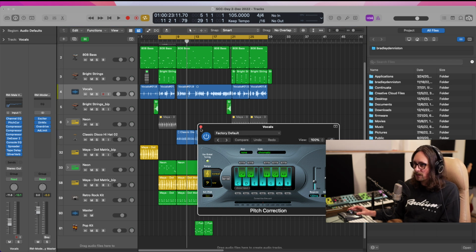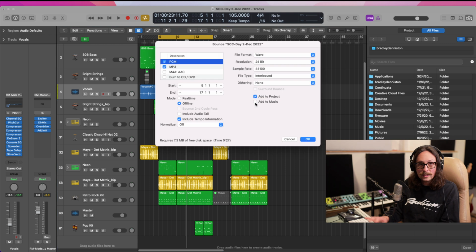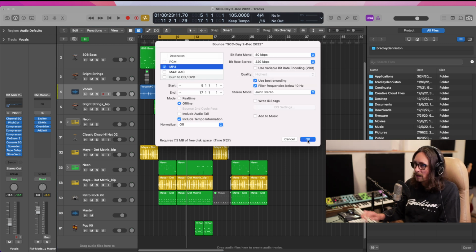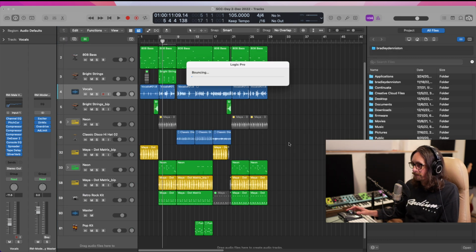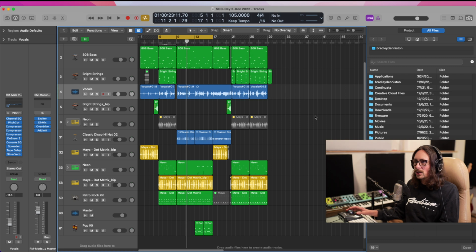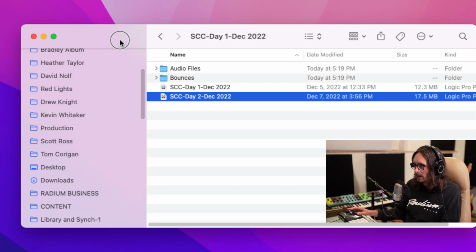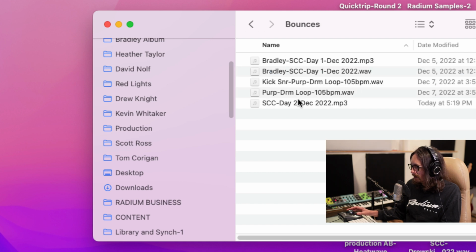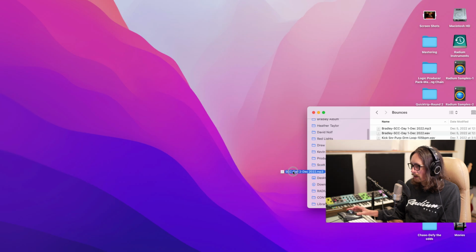Let's grab this phrase, and it could literally just be a loop, right? So let's just do up to here or something, right? And we'll hit Option B. We'll bounce this out. And we'll make it just an MP3. I think that's all it'll need. Hit OK, and then there you go. And then we'll bounce this. And then we can try and just drag and drop it in, right? So here is the file here in bounces. And we'll go to the MP3 we just bounced, which is right here. I'll just drag it in.